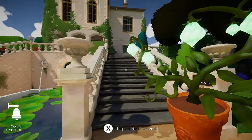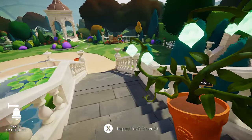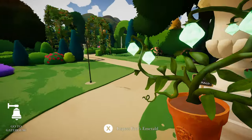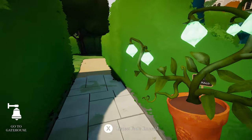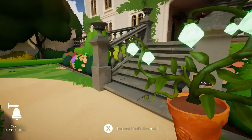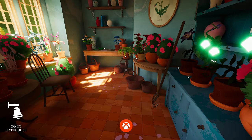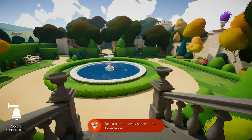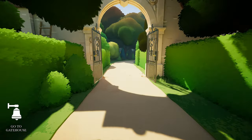Oh, and the gatehouse — before we do that, let's take this plant to the plant room and get that other achievement. I'm going in circles — we gotta go this way. And this should be the end of the game. This place is so cool. The game about plants was actually really awesome — some of the puzzles were pretty challenging. Achievement! Flower arranging — place a plant on every saucer in the flower room. Now I'm about to go get the last one and get that 1,000 gamer score.